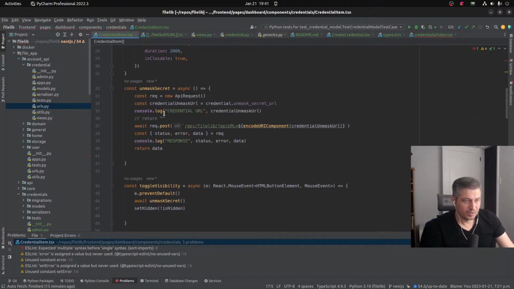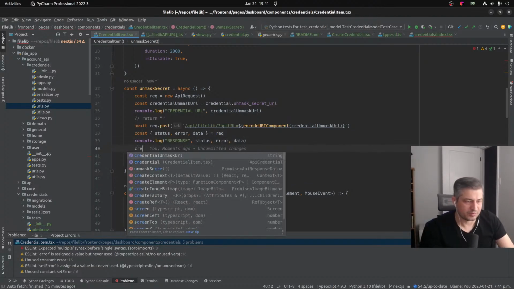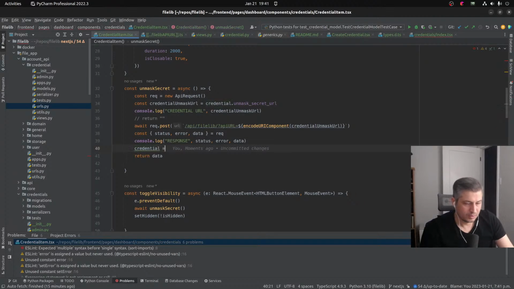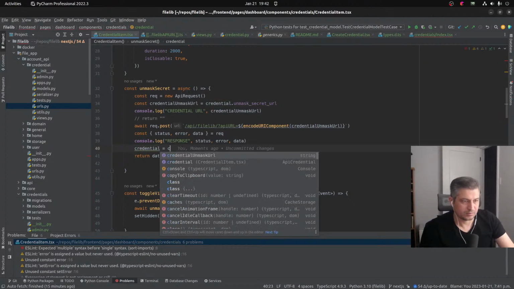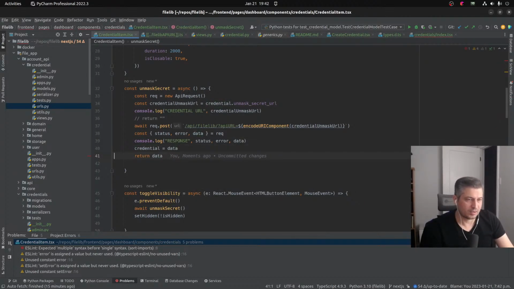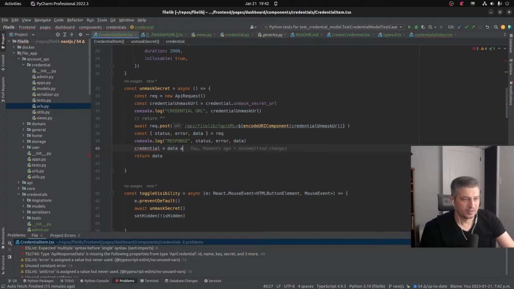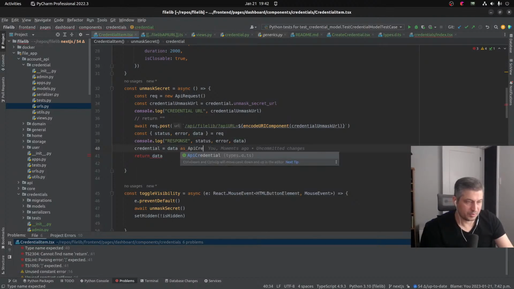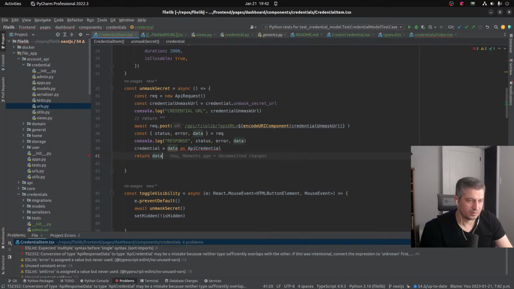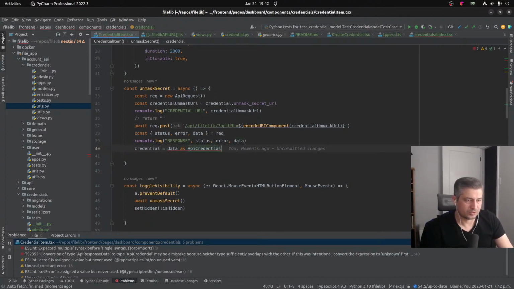So after we do this, if data is here, basically we're going to say credential equals data. I think this should be sufficient. This is going to complain because it's data as API credential, but I think this should be it.